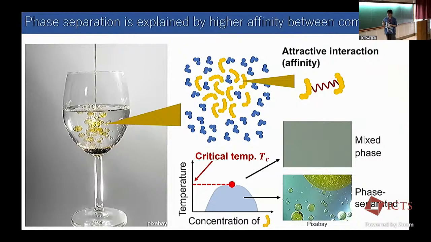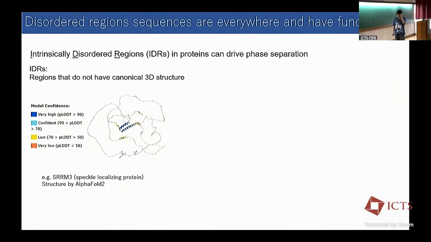Now, this critical temperature, in a sense, is a measure of how these oil droplets, or these molecules, like each other compared to water. So this can be used as a parameter to characterize the strength of the interactions between the molecules, if you want. Now, what is the physical mechanism behind this condensate formation?